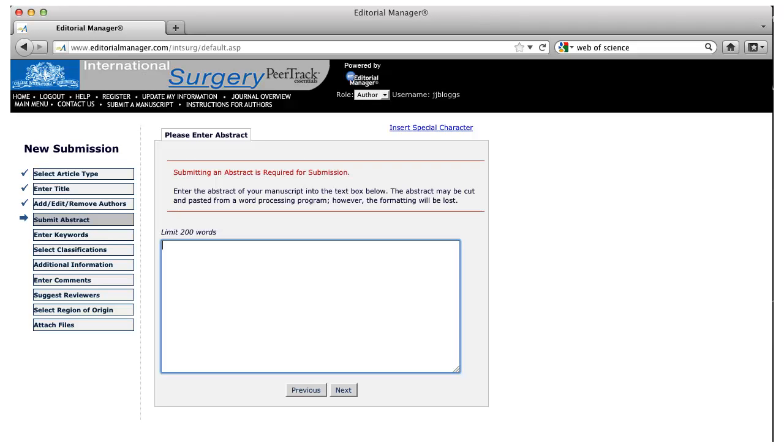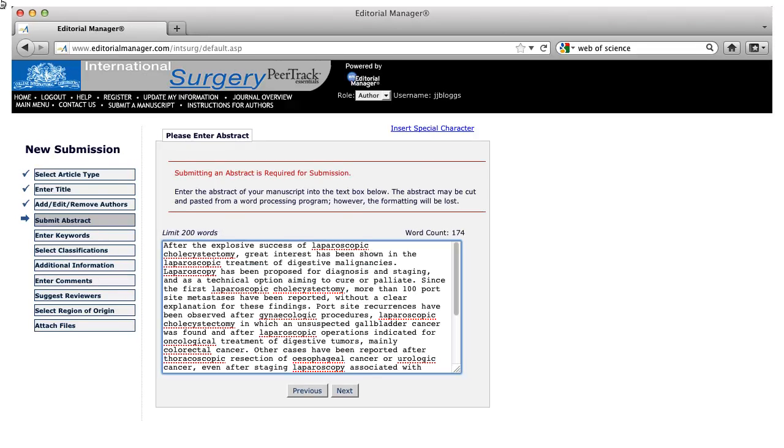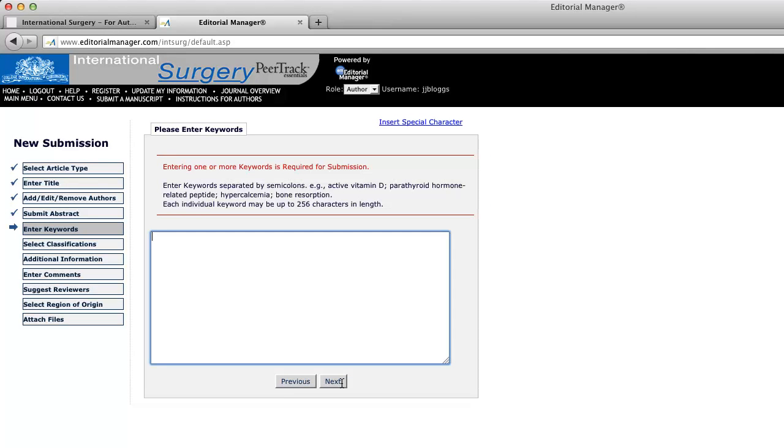Authors need to add an abstract during the submission process and may type or paste the abstract into the field. Please provide and identify 3 to 10 keywords or short phrases that may be published with the abstract. These terms will also assist indexers in cross-indexing your article. Use terms from MeSH, that's Medical Subject Headings, the US National Library of Medicine Index.